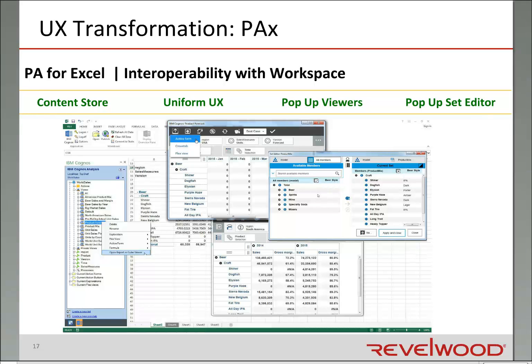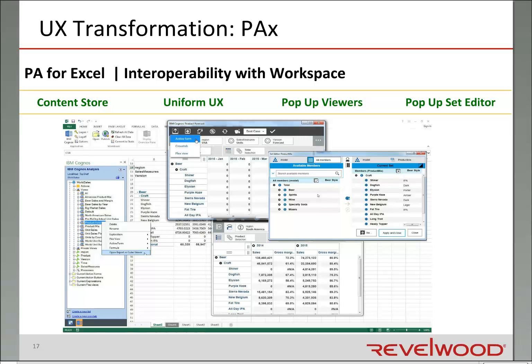This is showing the concept of the selectors and the uniform user experience, or UX. These pop-up viewers of a browser and a pop-up selector box there on the slightly right-hand side, we're selecting elements. That code is the same code that Workspace works with. So when we install PACS, we actually point it to our Workspace environment, and so they're actually using the same set of code.